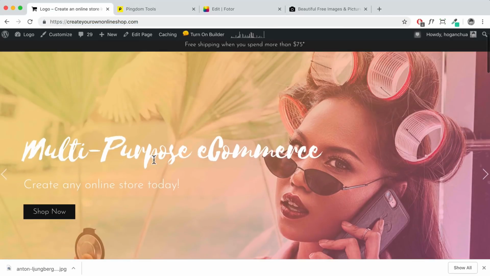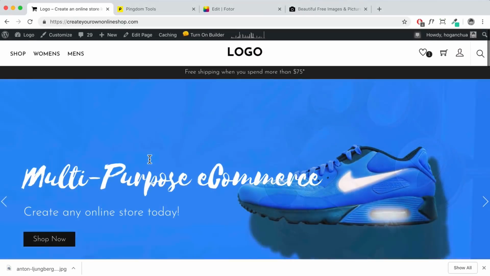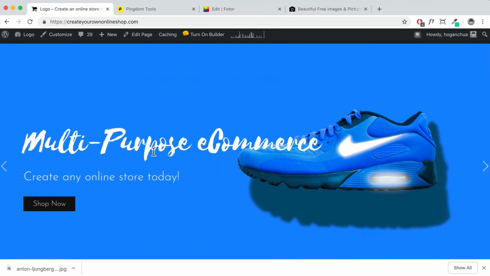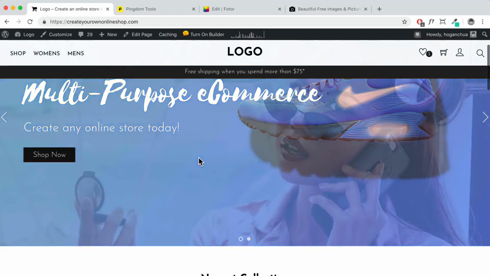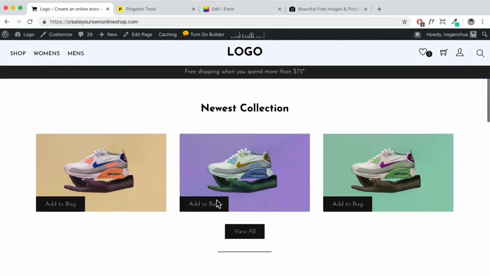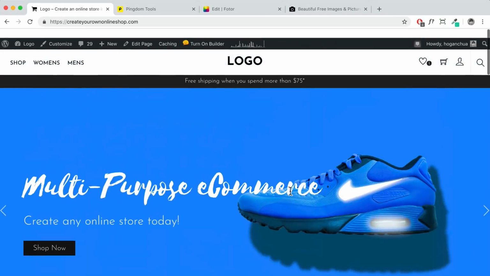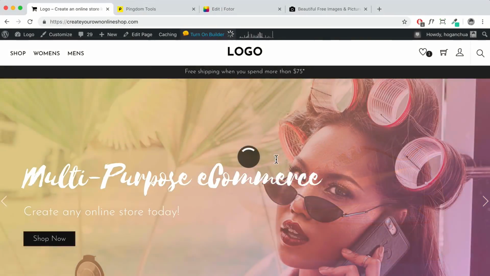Okay, so as you can see, this website here, there is a lot of images. So I'm going to show you basically some of the ways that I would go about to reduce the image file size. So the first thing is, as you can see, it's using a slider. So that basically means there's 2 images. So it's loading 2 images. You can keep the slider if you don't have that many images down here. But if we want to actually resize it, make it as small as we can, then I would go with just one hero image.